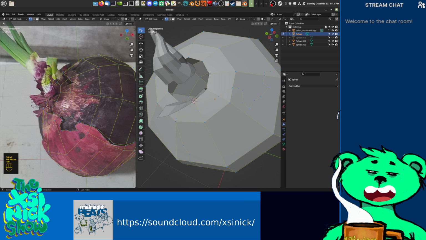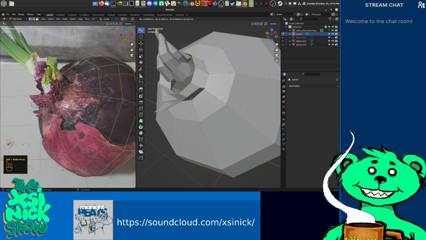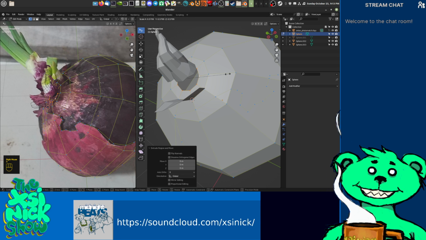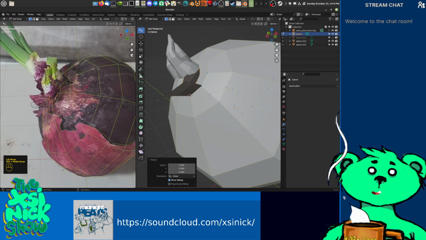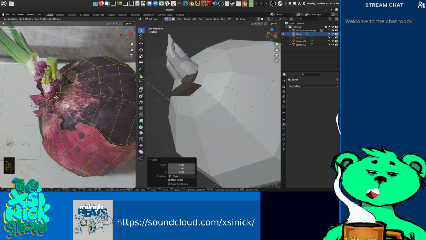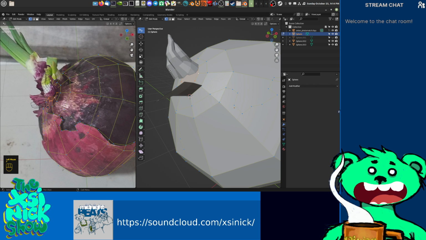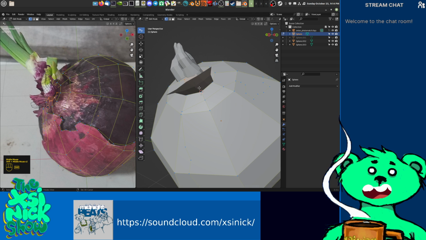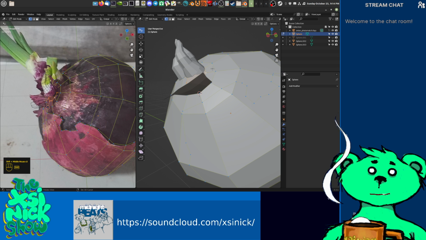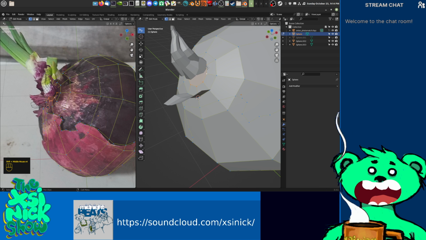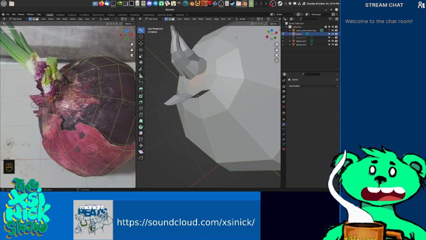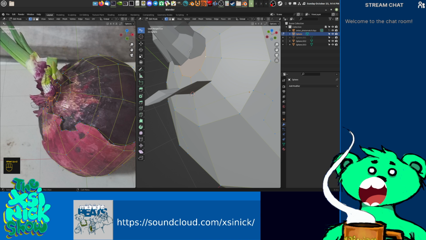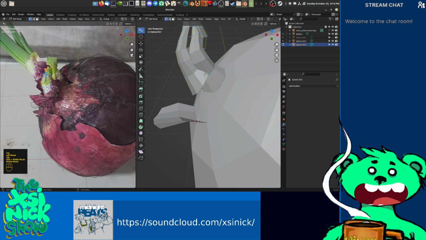So actually, let's try to close this hole up, because there's no real hole there. So I'm just gonna extrude, scale. All right, I'm just gonna grab that, bring that up some like so. I'm just gonna fill that in with F, add faces, right? And we're gonna use this as some skin flaps or whatever it is to cover that up. And it's under just layers of skin, right? You could mimic that with alphas, with alpha channels and planes, right? But before we do that, let's see if we could organize this guy right here.